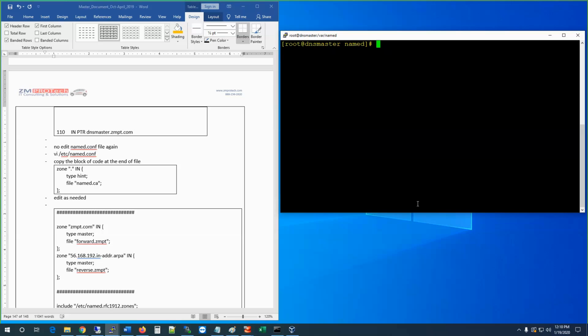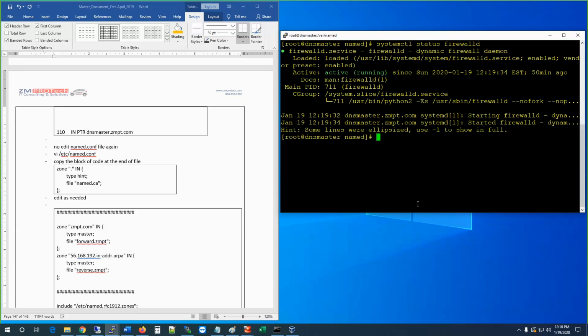Let's do systemctl, okay, and let's do status firewalld. Oh, okay, yes, firewall is on. So what I'm going to do is stop it and then disable it.